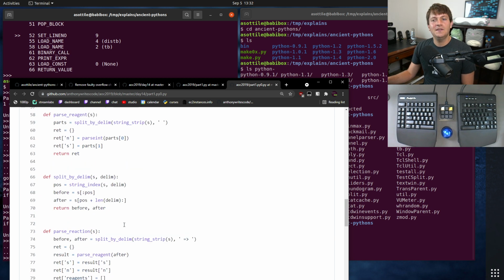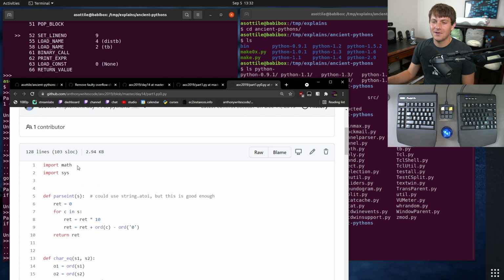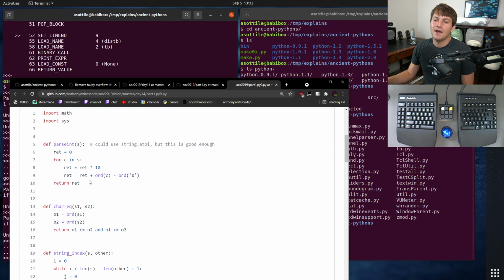But there's a surprising amount of stuff that existed in Python 1, or Python 0. We had the math module, we had the sys module, so I was able to use some neat stuff like that. There was string.a2i, which could parse an integer from a string, but it didn't work in every single version of Python, so I avoided it here and wrote my own version of a2i, a trick using the integer of the 0 character and multiplying by 10 in a loop, basically building up a number based on each character. Of course, there's no error handling here. Just assume that it always worked.